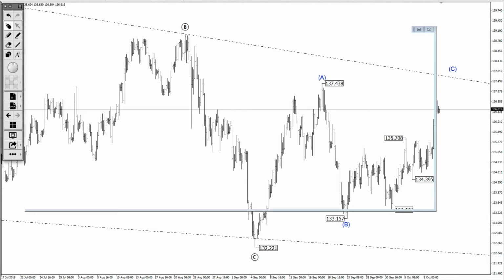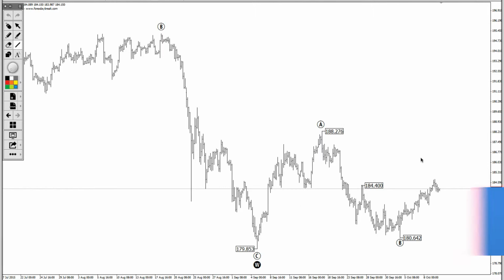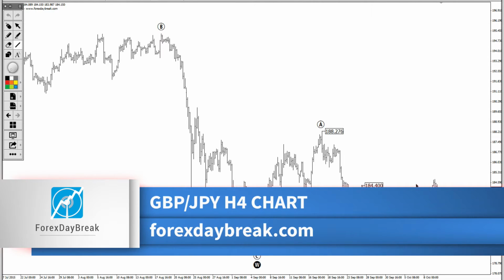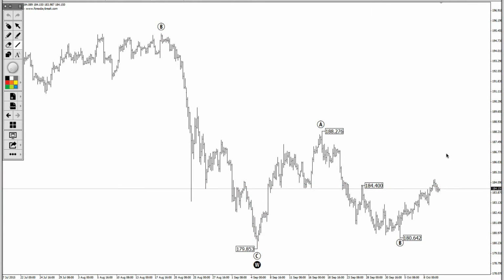Okay, next is Pound Yen. My wave count is proposing a C wave for this leg, but usually C waves are quite powerful, and we might be still forming this minor wave B. Pound has been quite weak lately, which is seen also in this pair. Hard to say, I'm expecting more upside, but hard to say at this point what is the correct labeling here.